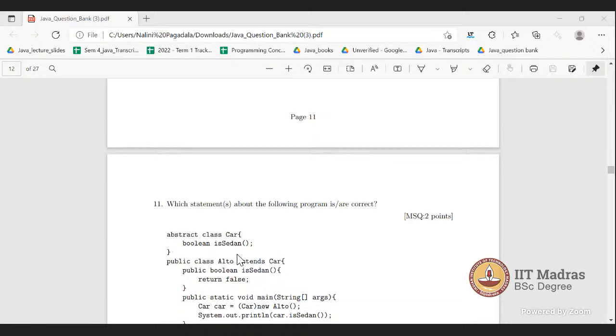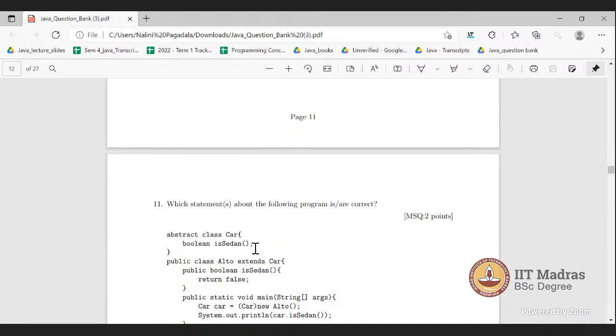You have declared a class as abstract, and it is legal to have concrete methods also. A class may or may not have any abstract method. But what you have done is declared this method, but you have not defined it. If you are just declaring, then you should mention abstract here. You are not mentioning that, that's why you will get an error.